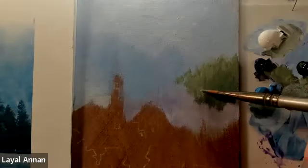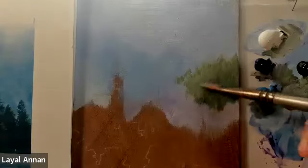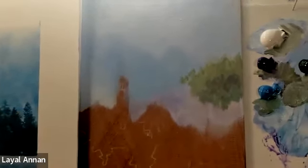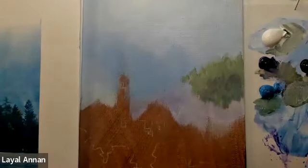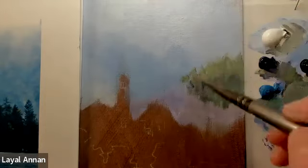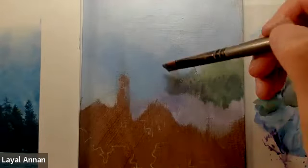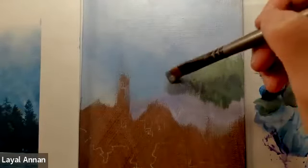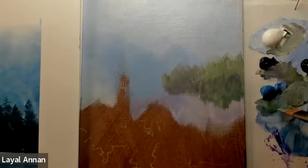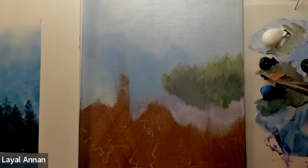I'm not worried about the color. If it's too dark, too light, it doesn't matter, because I can glaze over everything after. Oh, that's nice. There's some purple in here now. But I have texture. It should look like trees. Some areas will have green blue, some areas will have purple blue, a purple green.